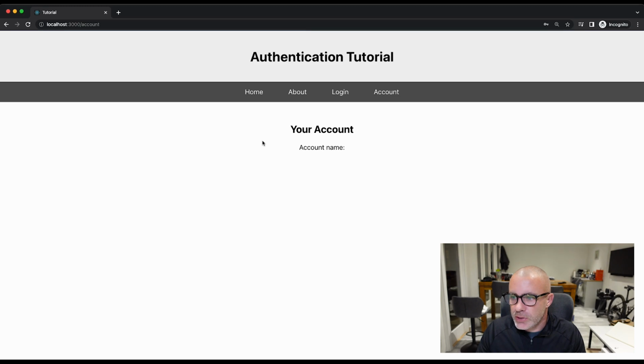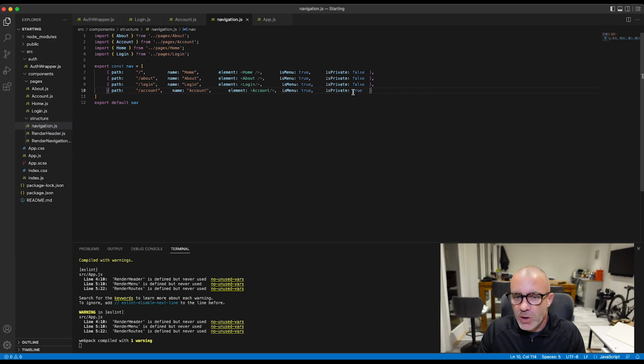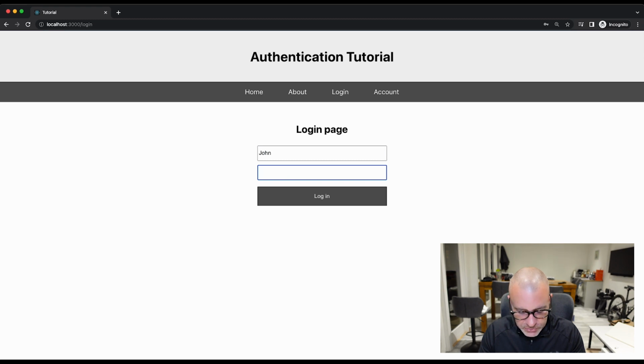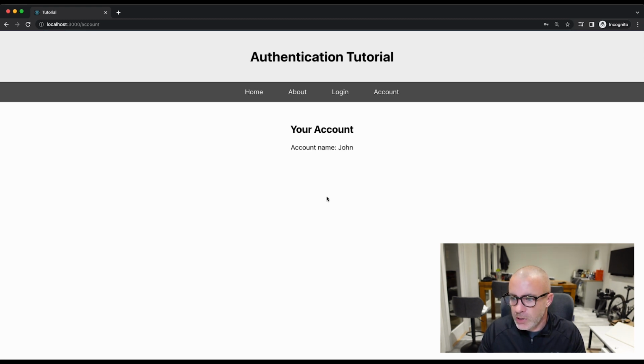Now you'll notice that at the moment, if I refresh the page, we'll be logged out. We've got the account showing, and if we click it, it's not showing any account name, because although we've set the page to be private, we're not handling that when we're outputting the menu items or the routes. But just to show you what's happening now, if we set the username to John and set password and hit login, it's saying account name John. So the actual authentication process is working perfectly. It's taking our username and password, matching that the password is equal to password, logging us in, setting the name, and authenticated is true, and on the account page it's showing us our username.